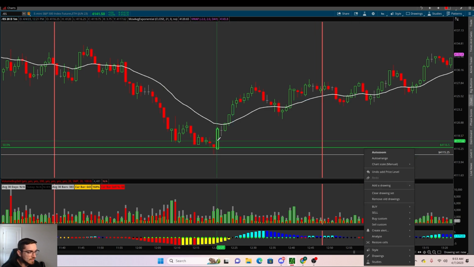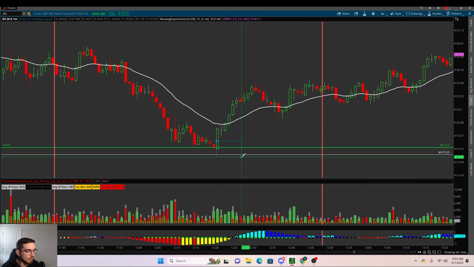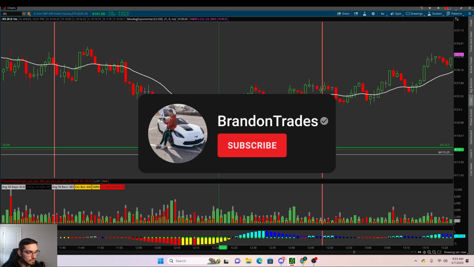But if you were to get long, let's just say halfway through this candle right here, now here is your risk. Much smaller than if you would have entered long up here. Again, at that point, you don't really have a well-defined stop loss unless you're going all the way down here. And at that point, the risk reward doesn't make sense. So let's just say that you ended up buying those 2 contracts. Again, you're a small account. Here's your stop loss. It should be a tiny little paper cut if it is hit.